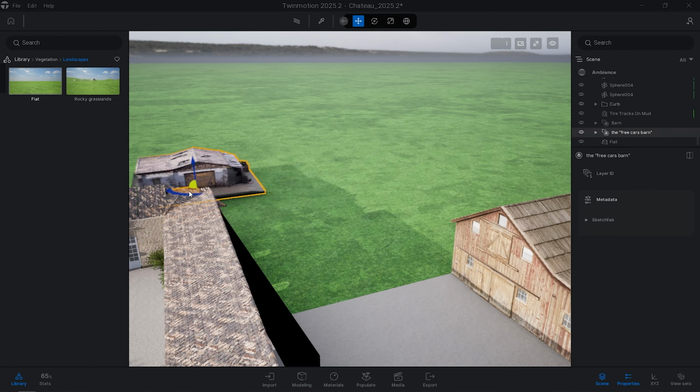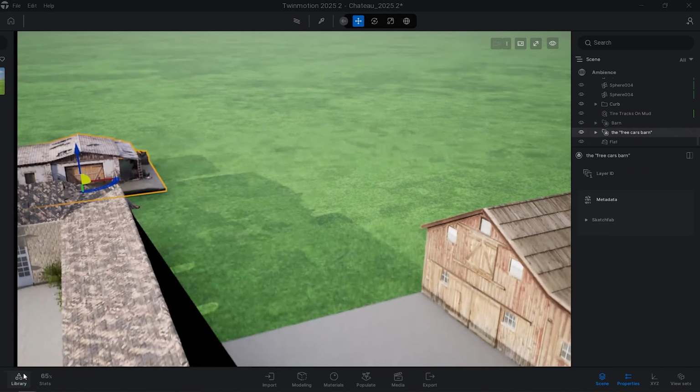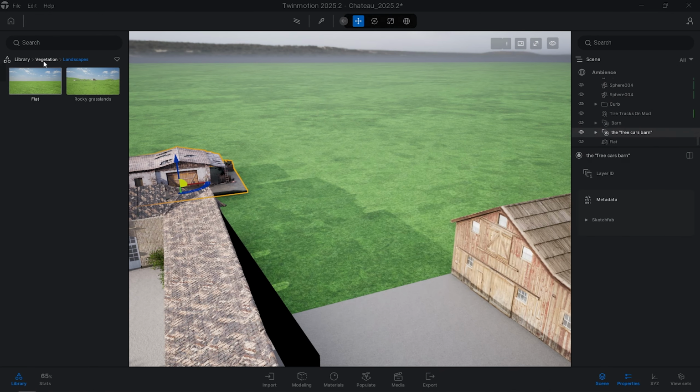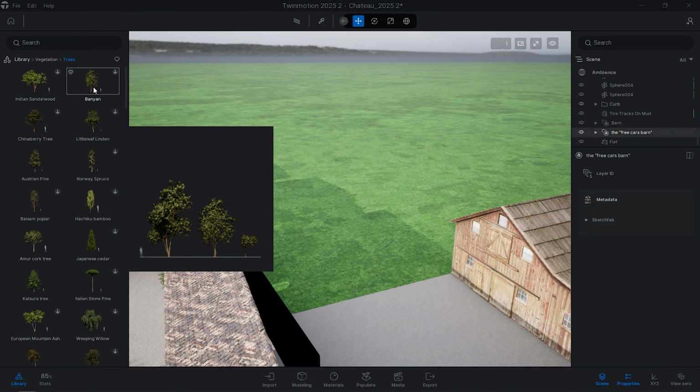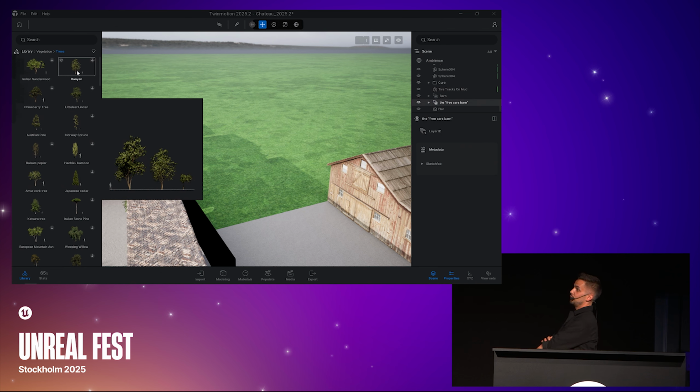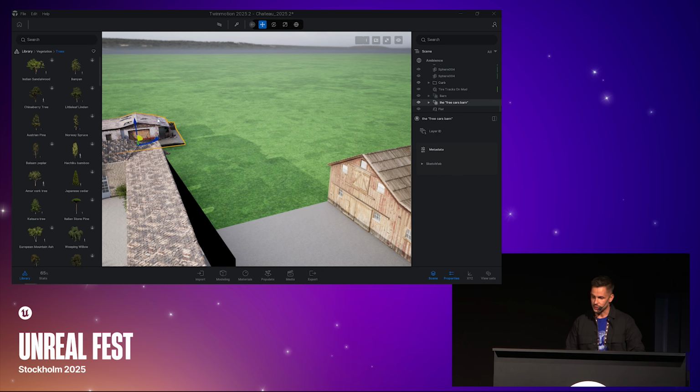Let me just move that barn just a little bit. I'm going to go again back to vegetation. I'm going to go to trees. So again, this is the cool stuff with Twinmotion, is that we have all of these libraries available for us. We don't have to go to the marketplace and hunt different species and everything. Everything here is available for us, which is awesome.